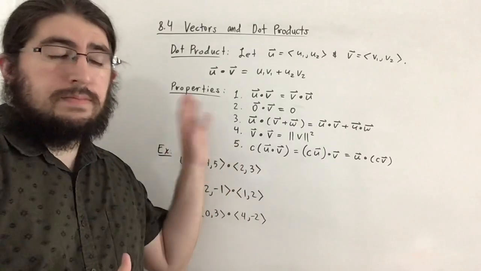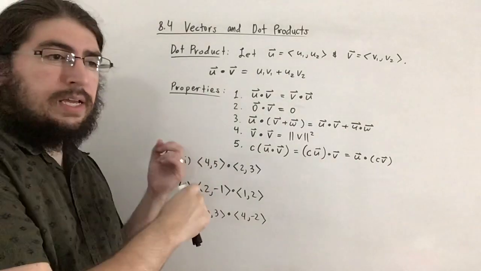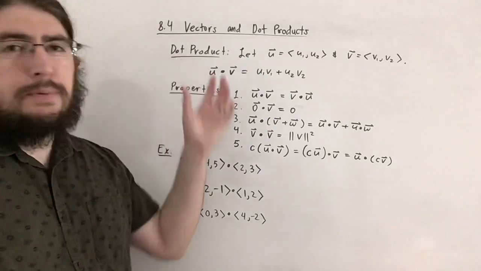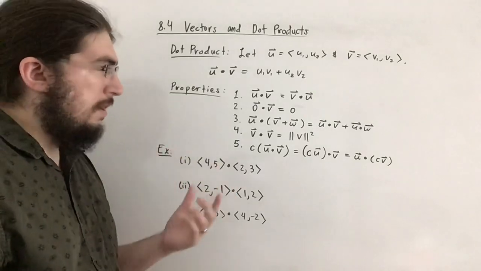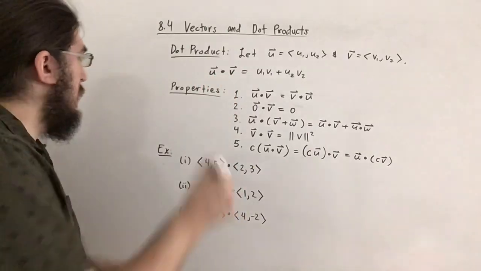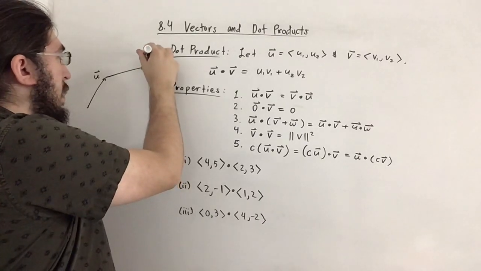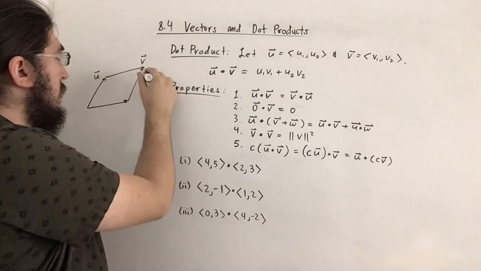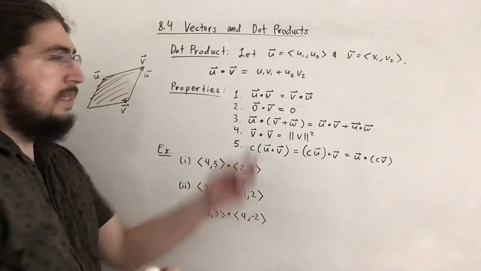some type of geometric consequences like we saw for adding vectors. It's just connecting the endpoints to create a new vector, kind of. Now for this dot product, it's hard to understand what this really represents. It actually represents the area of the parallelogram that these two vectors kind of embody. So if you consider the vector u and the vector v, if you kind of duplicate u and v to make a parallelogram like this, so this is a copy of u, this is a copy of v, the area of this parallelogram ends up being this value.